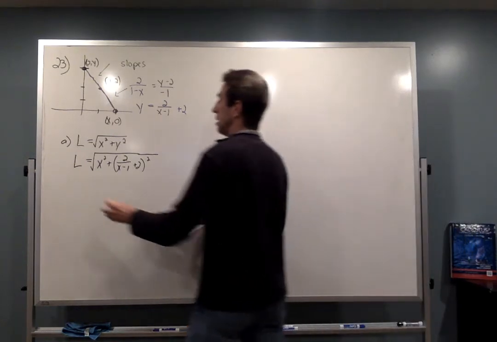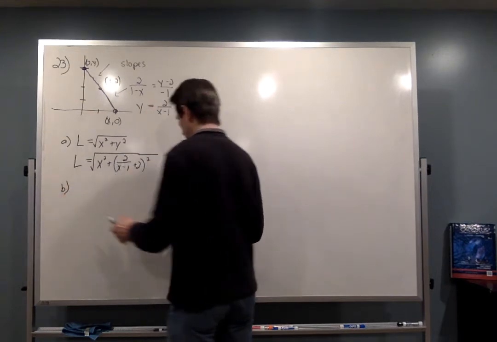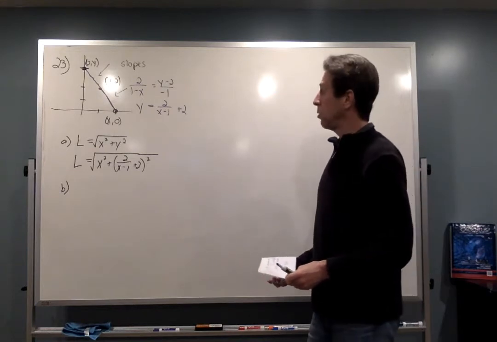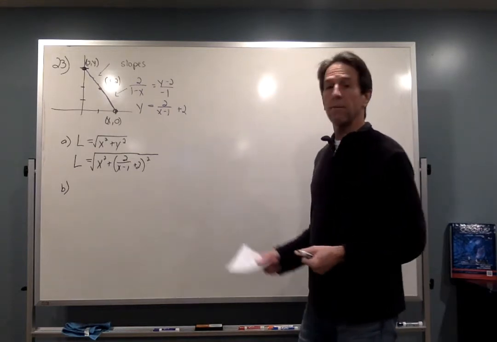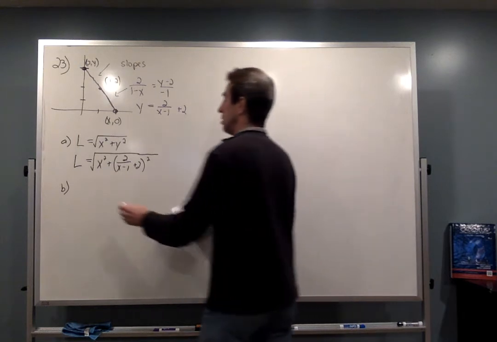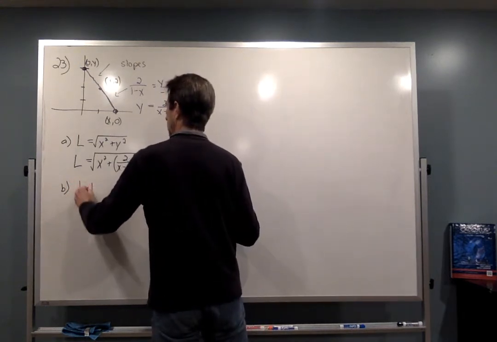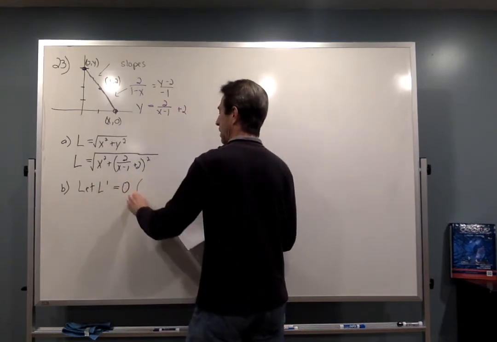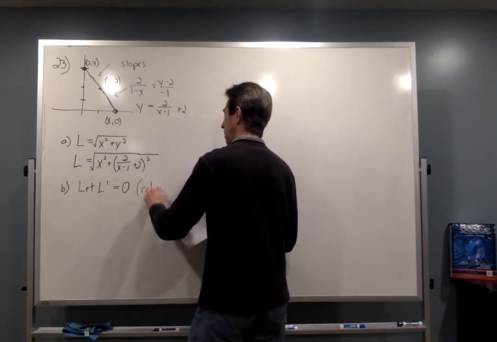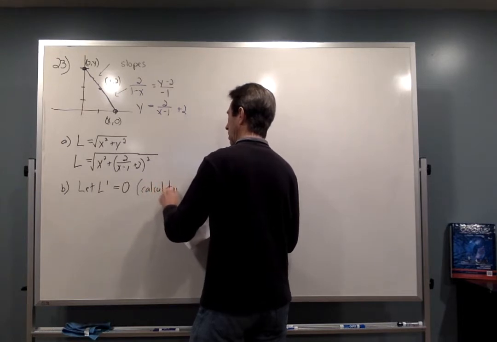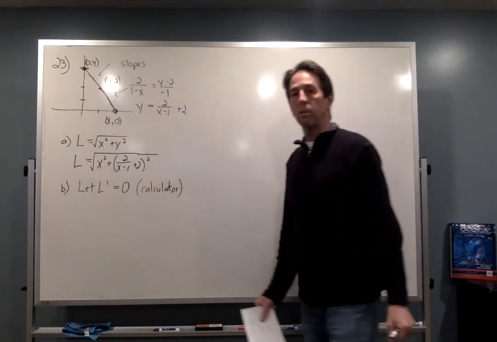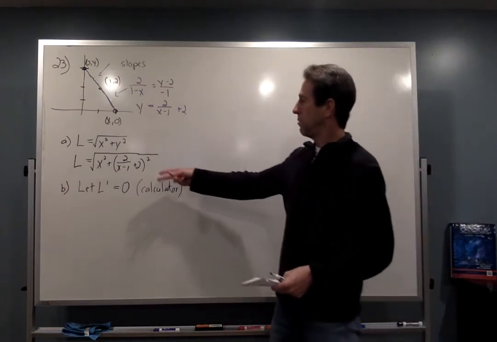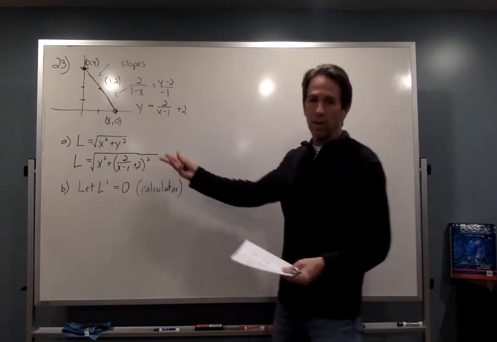For part B, we then want to minimize the length. Right? So in order to minimize the length, we now just have to find the derivative and set it equal to 0. And again, this is a calculator problem. We could find the derivative analytically, but there are some of these that are a little bit beyond what we want to spend time on. And so we find the minimum simply by graphing this function and finding the max or min.